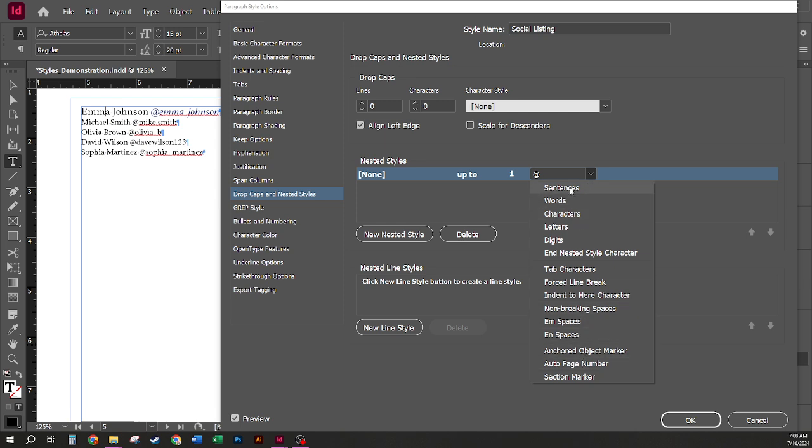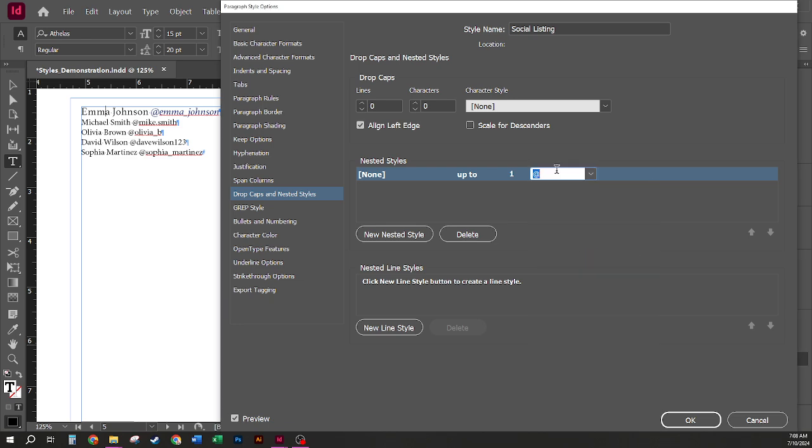There are plenty of cases where a number of words or characters, sentences would be appropriate, but here I have a given marker that I can use and can type in that character. In this case, I say none up to one @ symbol because I want the character style to apply to the @ symbol.